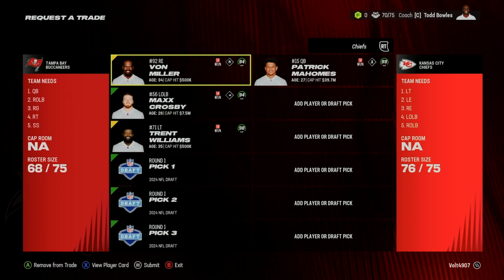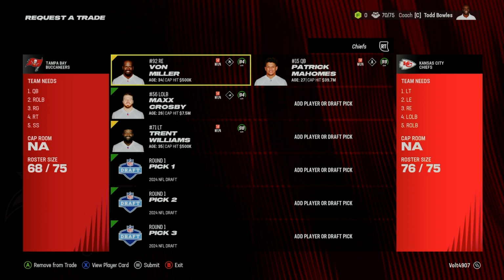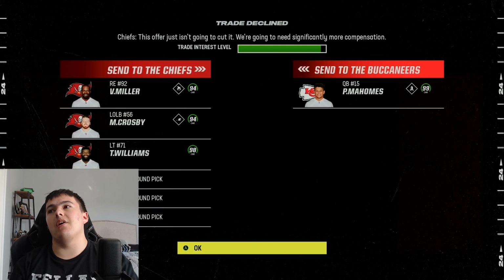The trade for Mahomes is Von Miller, Max Crosby, Trent Williams, three first round picks, the first, the second, and the third overall pick this year. If this works, I'm gonna be so happy. Please make it work. Declined? Bro, there is no way.